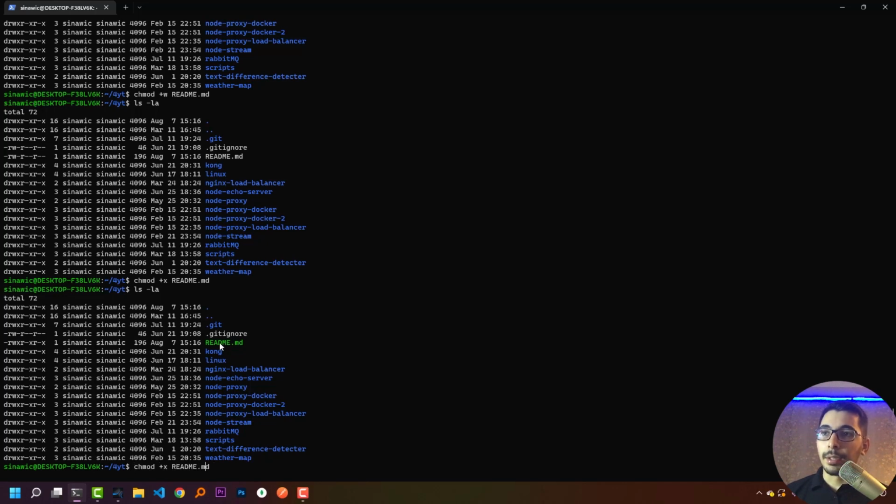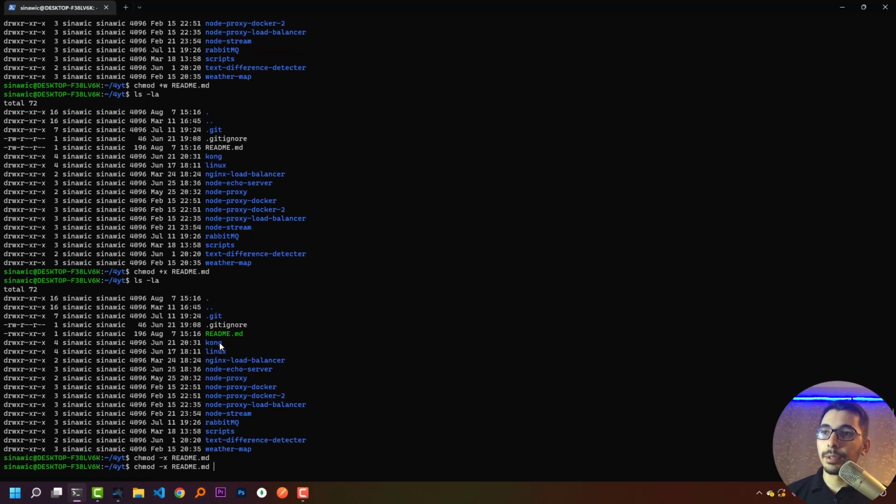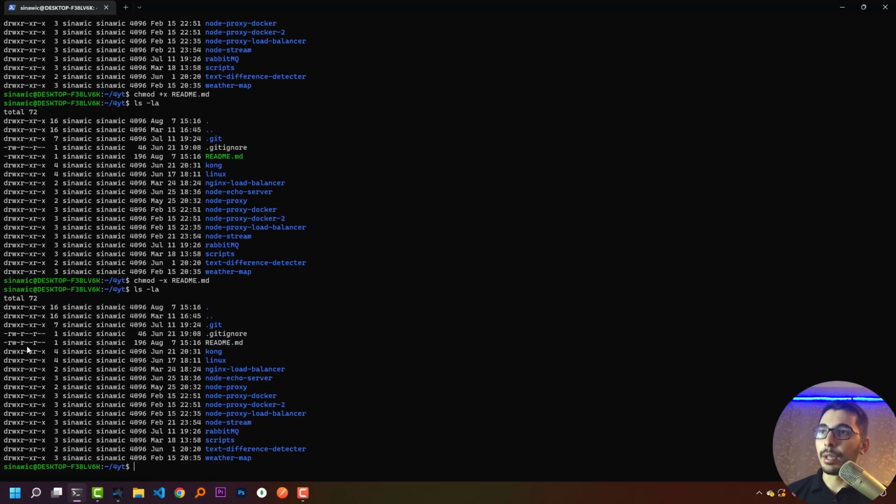Again, I can change the plus to minus and hit enter. Running ls -la, I see that the X has gone away and this file is no longer executable by the owner of the file. If I want to change the permissions for the group or the other users, I can simply put the letter G or O, which stand for group or other users.